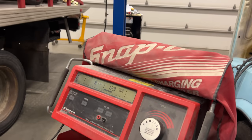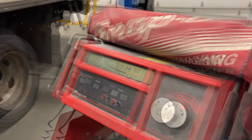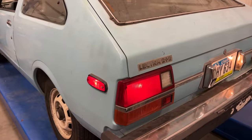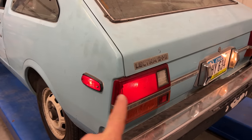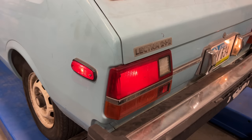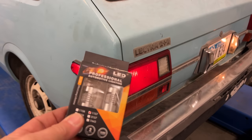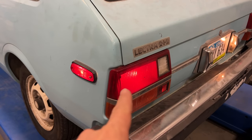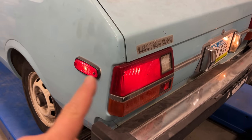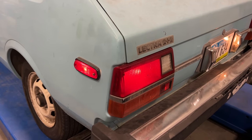Now with the door and the buzzer and everything going on, we're drawing 8 amps, but let's hit the brake lights. We're up to 12 or 13 amps. So now we know how much power all the parking lights take and then how much it adds when we trigger the brake lights. I'm going to replace just the parking and brake light with an LED. We'll do that on both sides and we'll see how much of a difference just changing this one bulb makes. And I imagine if I were to convert all of the lights on the car to LEDs, we would be drawing almost no power for the lights.